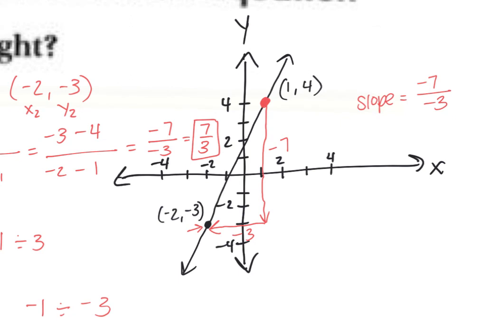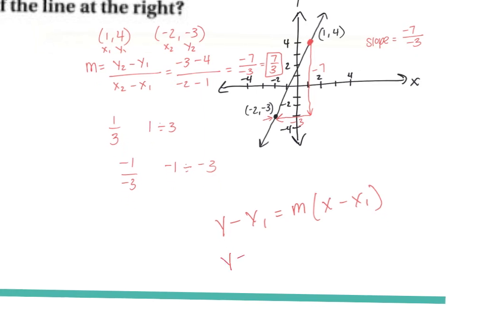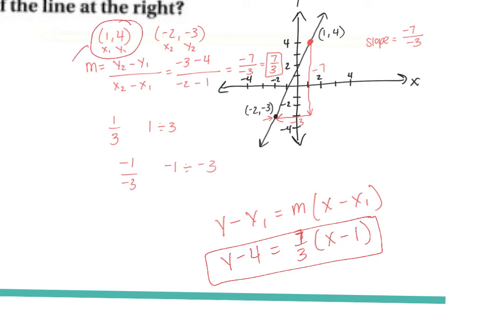But it could look like a graph, or they could just tell you, these are the 2 points, put it in slope-intercept form. You would find the slope first, so we found 7 over 3, right? Now all we're going to do is write y minus y1 equals m times x minus x1. You're going to use the same x1 and y1 from the beginning. So our x1 was 1, our y1 was 4. So this is going to be y minus 4 equals 7 over 3 times x minus 1. We're using these down here, and we're using this down here.